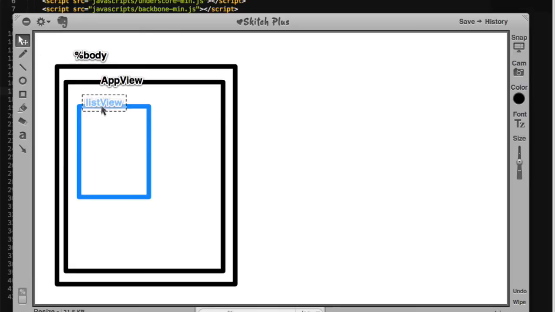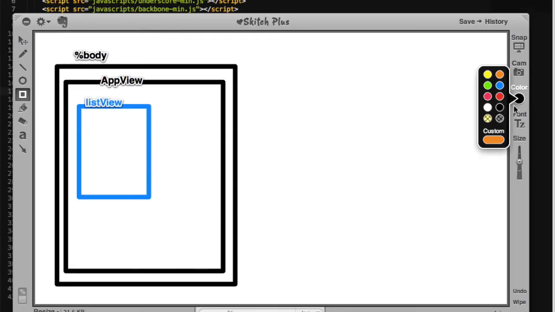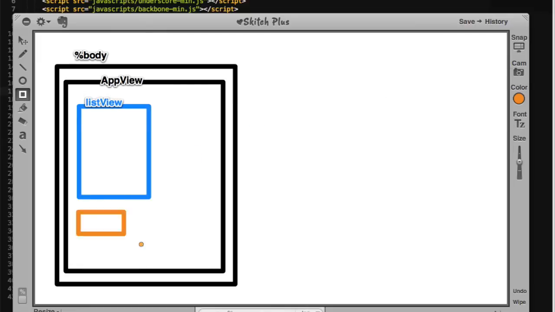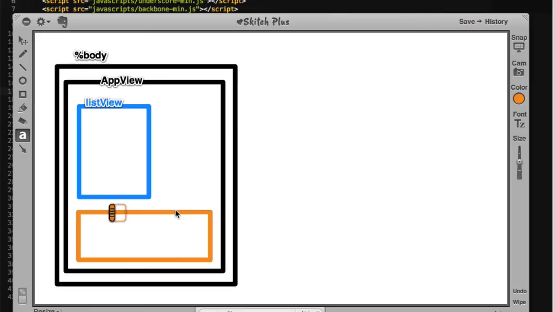So we've got the list view, and we're also going to create this second view, which was orange, and I'm going to call this the edit view.